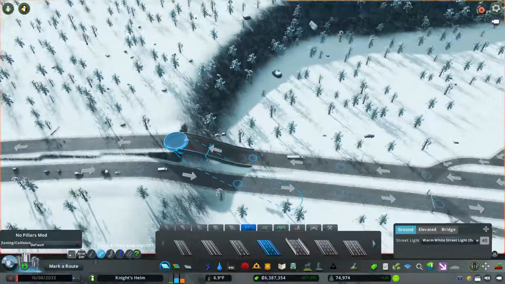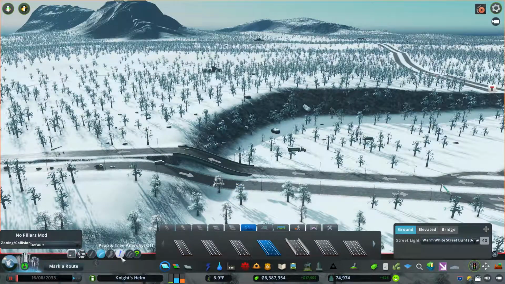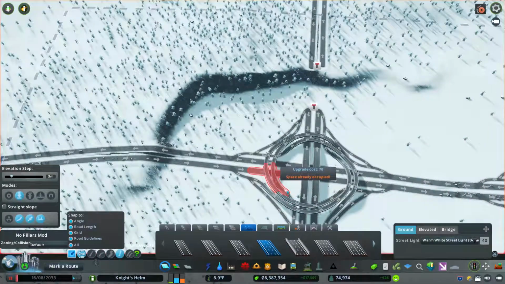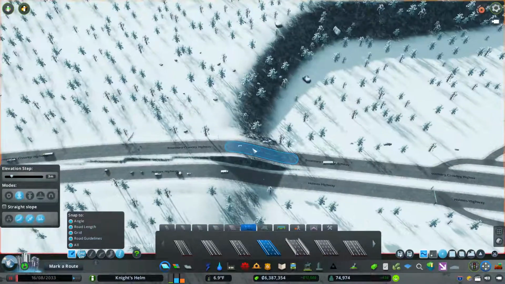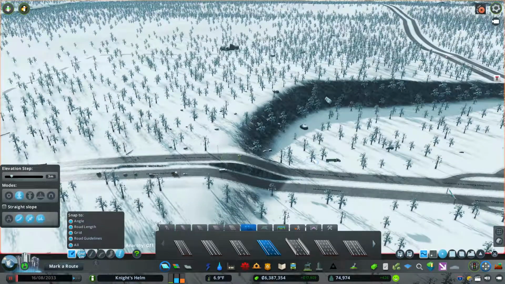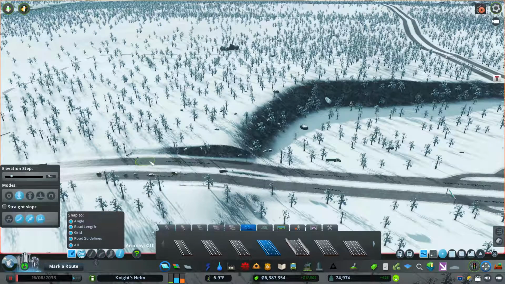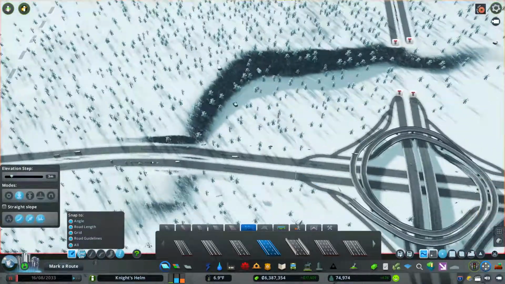Now, to take care of this again, go ahead, upgrade that so it's along the ground. And then we can use Move It to make things a little bit better so it doesn't look quite as goofy. We can bring that up a little bit and take this down just a little bit. There we go. Okay. That's good.